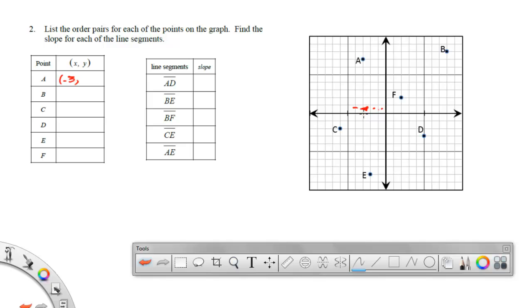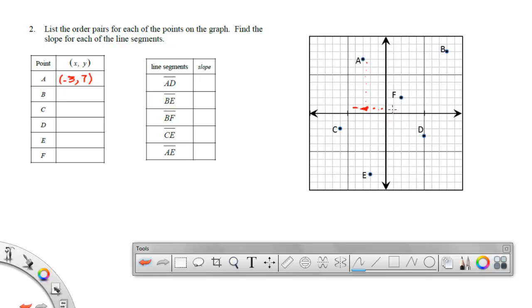And then if I look at the y, I start here at the y, that goes up. Count the squares, not the tick marks. So there's 1, 2, 3, 4, 5, 6, 7 squares. Some of you count the tick marks and you don't count the tick marks right. So that's the correct answer for A.